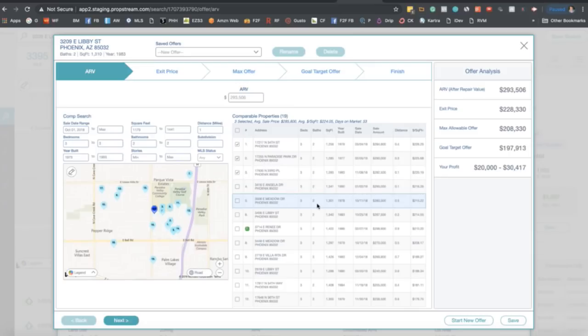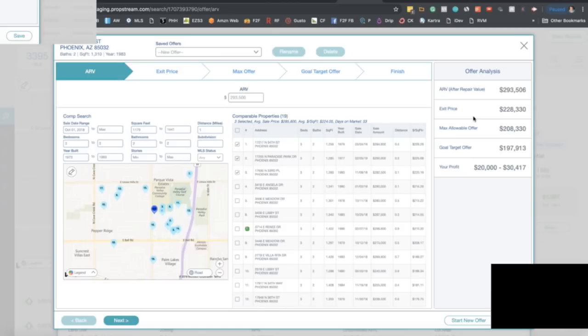Some people don't want to be locked into a system without flexibility to modify and change specific data. So they say, hey, I know this property, this property, and this property have sold recently and have all been renovated, and it might push your ARV even higher. That's going to push your exit price potentially higher, depending.